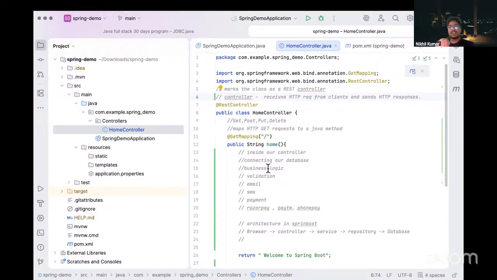Here, what are we doing? We are just simply getting the mapping here. We haven't received any request from the client, correct? For now, we haven't received any request from our client, and we haven't sent any specific response to our client. We are just returning some response in the form of a string. But it can be anything. It can be a dog, it can be an integer, it can be a full-fledged JSON response. It can be an object we can share with our client. Correct? So this is the use of our controller.